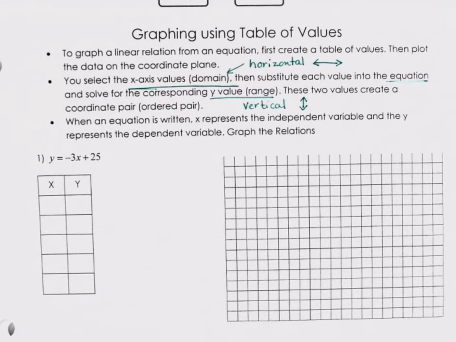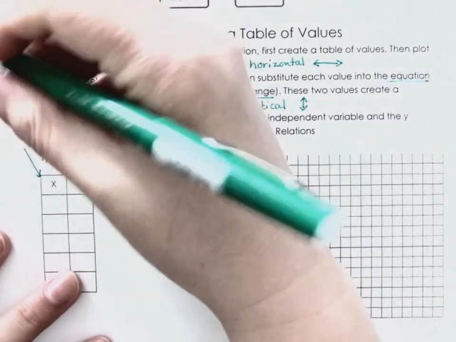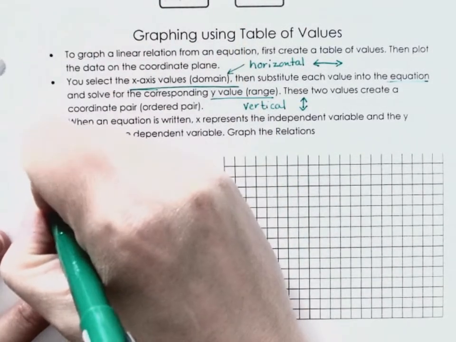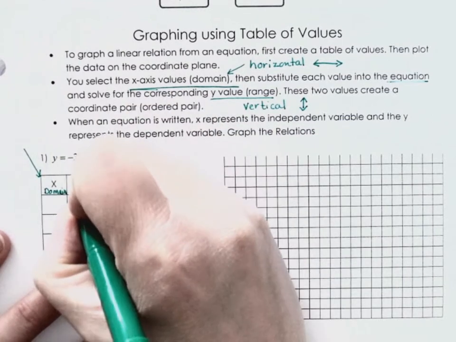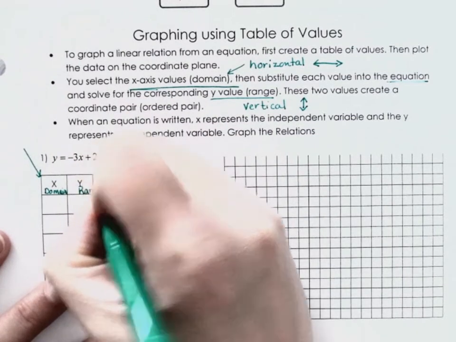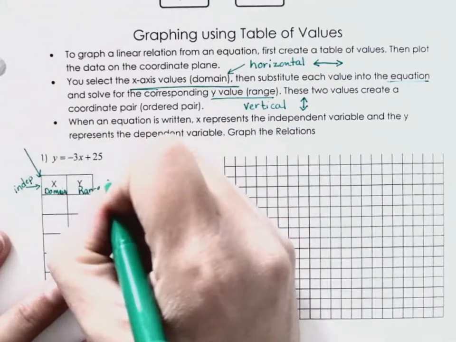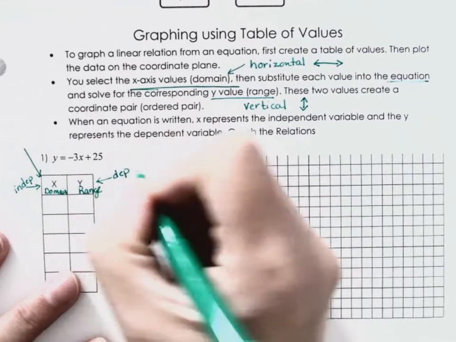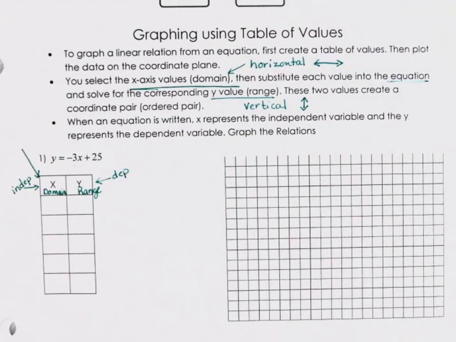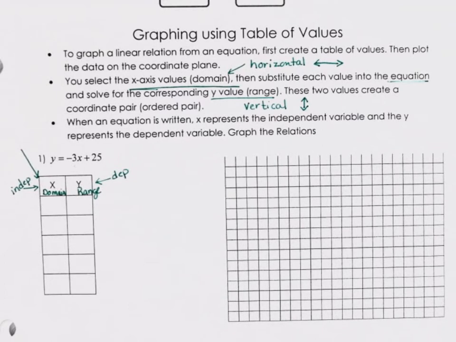All right, so domain. So this is my domain. I don't know if you can squeeze the domain in there, and this is going to be my range. So this is my independent. This is my dependent. And again, you don't have to do that. You just have to know those. So I'm going to take every opportunity I can to make sure I'm writing those down so that I remind myself. The more I write it down, the more I talk about it, the more likely I am to remember.